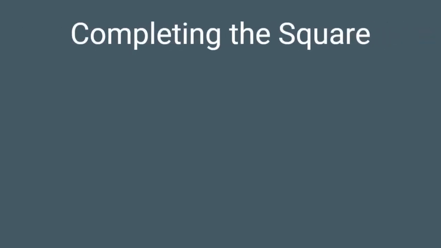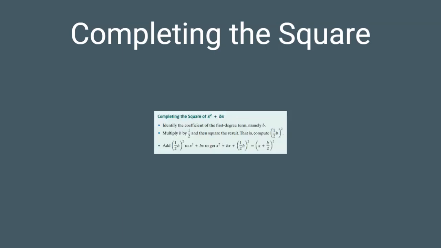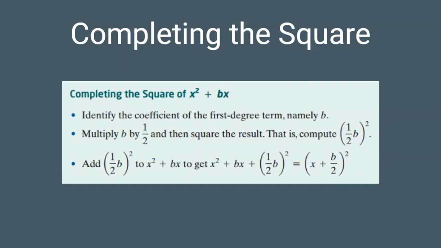Completing the square is an idea that you can actually create the difference of two perfect squares just by adding a number to both sides of your equal sign. There are 3 steps. First, you're going to identify your b, and your b is going to be the number or the coefficient that is associated with your x. Next, you're going to divide b by 2 and then square whatever that result is. Last, you take that value and add it to both sides of your equal sign. Your factored result is going to be x plus b over 2 quantity squared.